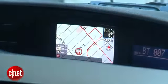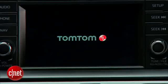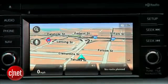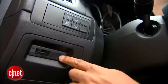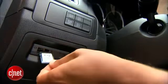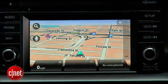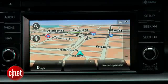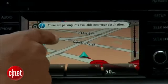The navigation system in Mazdas used to be so bad that we'd often find ourselves telling you just skip the whole thing and get a Garmin or a TomTom. Seems like even Mazda's taken that advice these days because they've switched over to a TomTom-powered navigation system. Give that automaker a couple extra $100 and they'll get you the Grand Touring Tech Package, which, amongst other things, gets you this SD card reader down here and a little SD card that's filled up with TomTom map data. This navigation system benefits from TomTom's excellent IQ routing software, which basically takes into account their HD traffic service to give you the fastest, most efficient route between any 2 points.